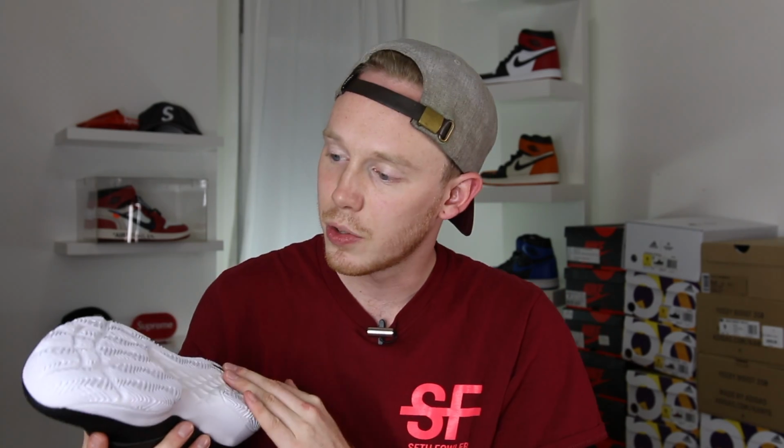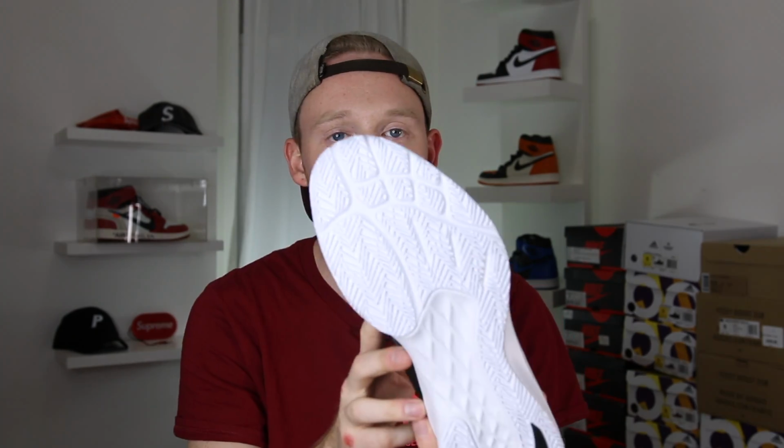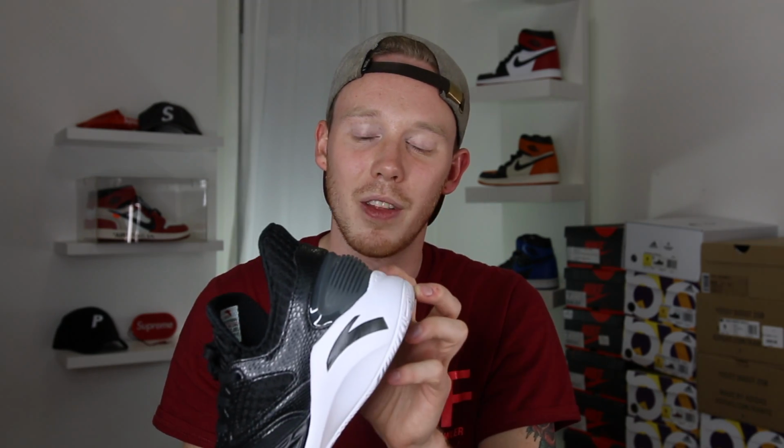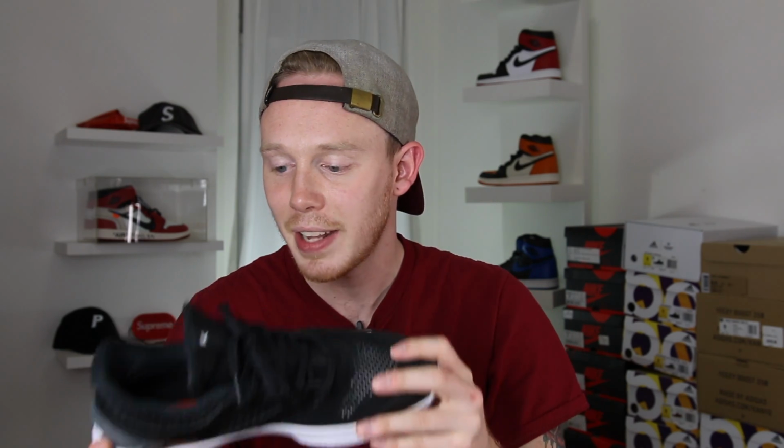You've got your white midsole, your black Anta logo, and then your white outsole, which is interesting because I know with Klay Thompson shoes, they always have this sort of toe pattern. It sort of shows where your toes rest on the inside of the shoe, which is kind of interesting. Overall, not a bad looking sneaker. Actually, that's kind of funny in the back. It kind of reminds me of the Air Jordan 2 or the 32s. But yeah, huge shout out to Anta. Thank you guys so much for sending this out. I'm excited to try these guys. It'll be nice to try a pair of sub $100 shoes because you don't find those a lot, at least in the performance basketball space.